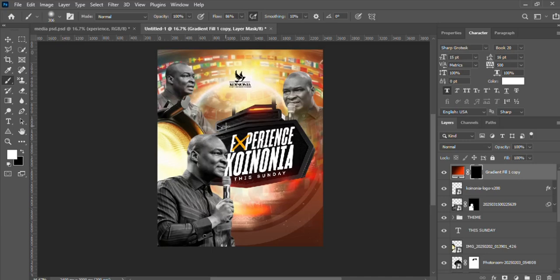So this is not sure, so to make my brush tool visible, I'll remove it from the caps lock and then increase the size of my brush. So carefully, let me reduce the flow of it. So I'm having something like this.